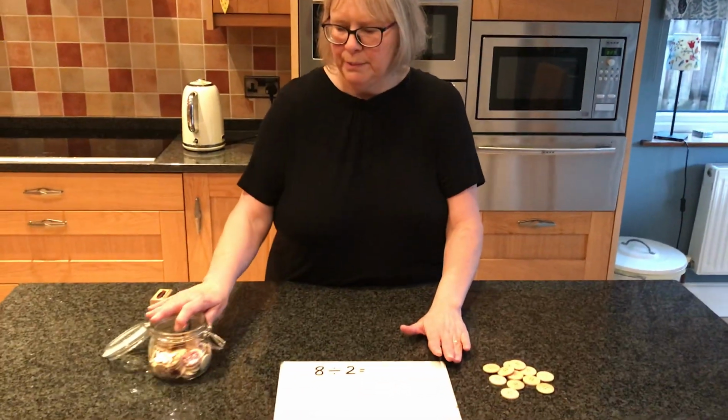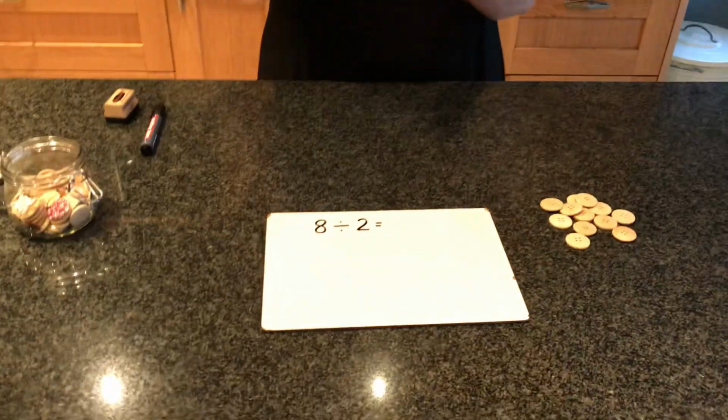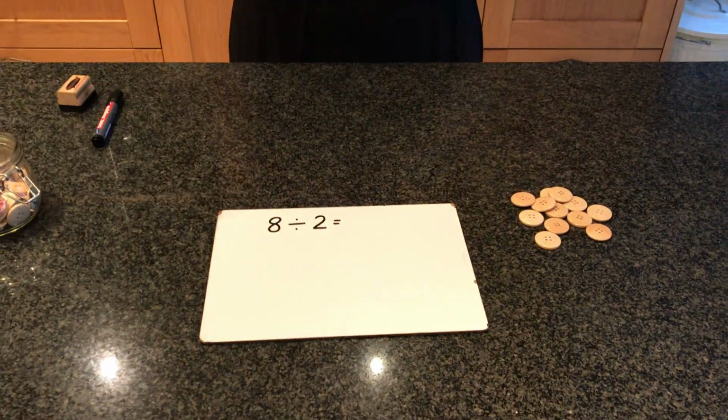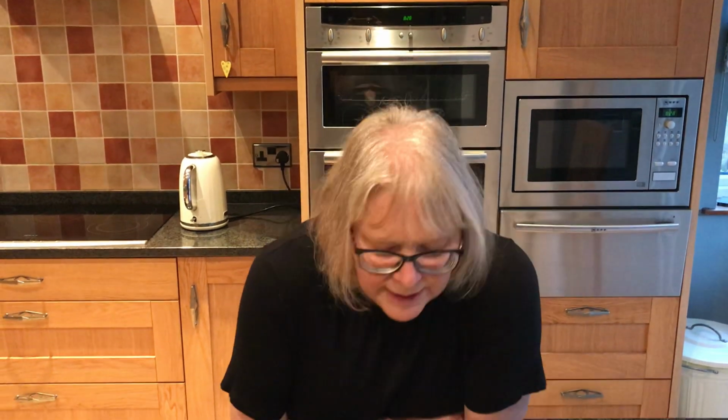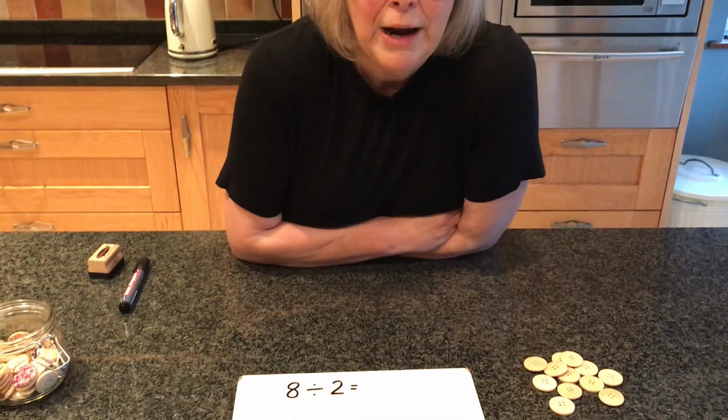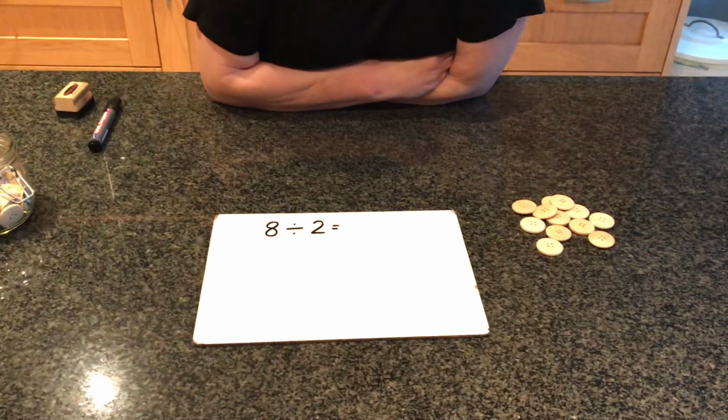Everybody. Right, we're in my kitchen, we're doing maths in my kitchen today, and we're going to be learning about dividing. Now, I have put a problem on my board today, which is a division problem. Now, addition and subtraction are opposites, and multiplication and division are opposites. And we're going to be using arrays, which is something we've been doing all week.